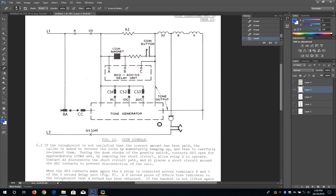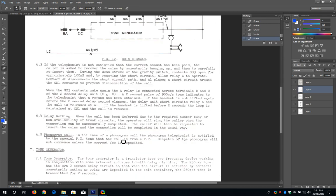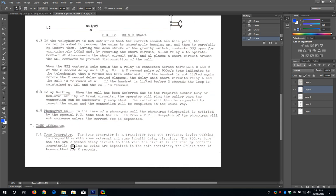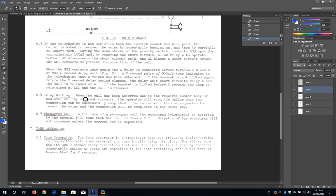Now, to me, that schematic is perfect, and because I still have the erase tool enabled, so E, I'm going to pop you off. I'm going to scroll down, and I'm going to get rid of a bit of this. Now, if you really want to be obsessive compulsive, we can replace that "the" or the "the" with another "the". All we've got to do is find it. So here we go.